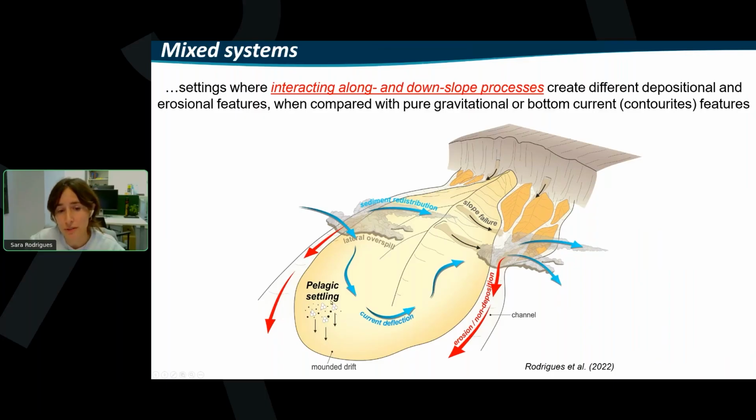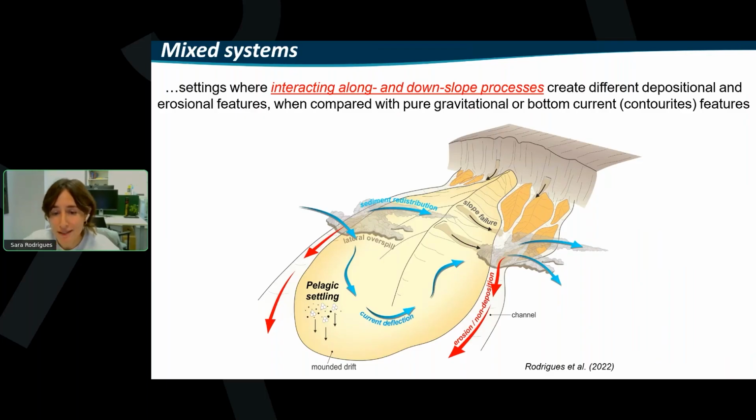In addition to all of that, you have other processes occurring. For example, if there is a lot of deposition in between the channels, so in an interchannel area, you could have very significant oversteepness. So you could create more mass transport flows or more turbiditic flows, and you could even get self-sustaining flows in this area. In addition, you have a lot of pelagic settling happening in the background, and this is even one of the most important processes because it provides a lot of the fine-grained sediments that we see, not only in mixed systems, but also in contourite and turbidite systems as well.